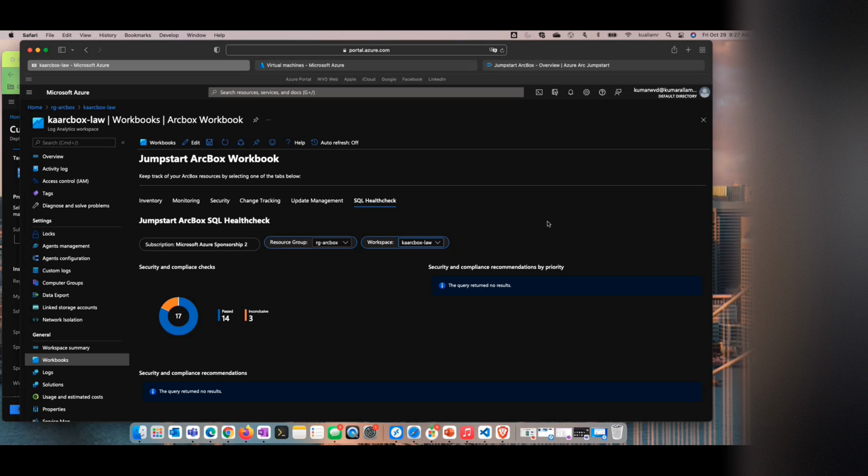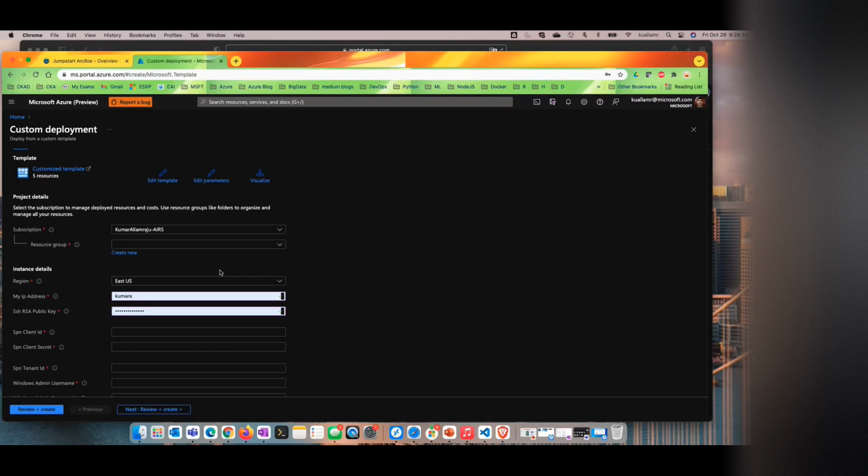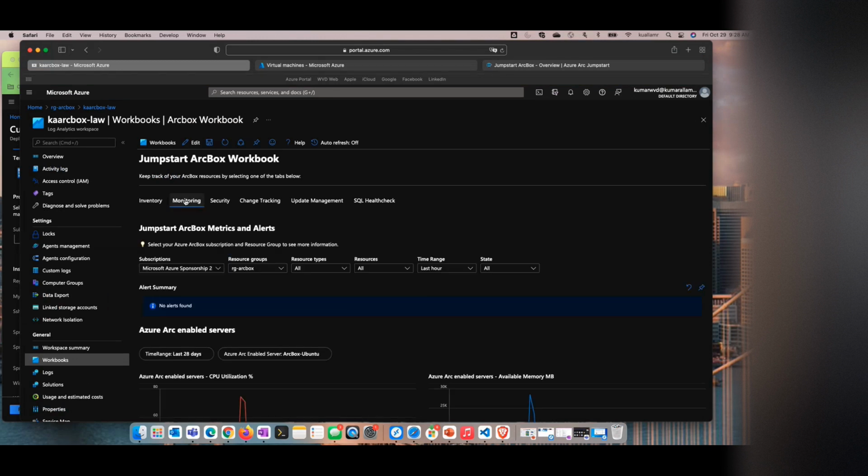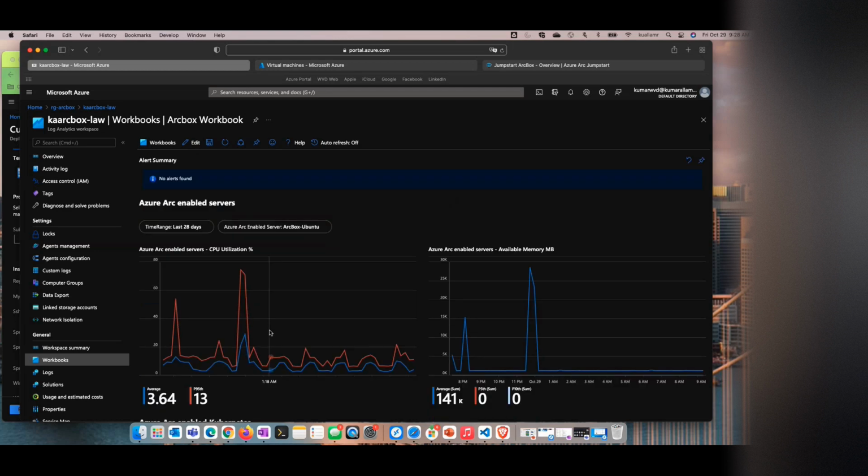Alternatively, you can completely delete it and reprovision the ArcBox, like I mentioned here. Just come back and reprovision it in your environment if that's what you want to do. But this shows the value of Azure Arc. That is what I'm trying to demonstrate in today's Power Lunch session.